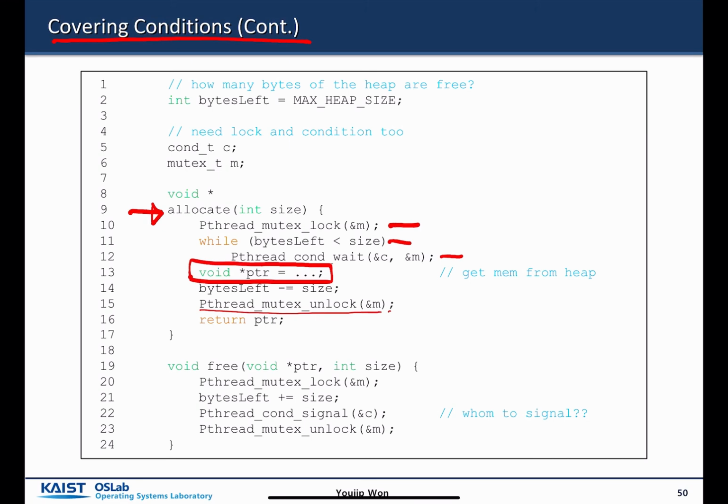On the other hand, for the free function, it first locks the mutex, and then because it frees a certain memory chunk, it increases the bytes left by the memory chunk size. And then it sends a signal to wake up some of the threads. And then it unlocks the mutex. But the problem is right here. When you send a signal, to whom do you have to send it? There is no way to identify which one you have to send a signal to.